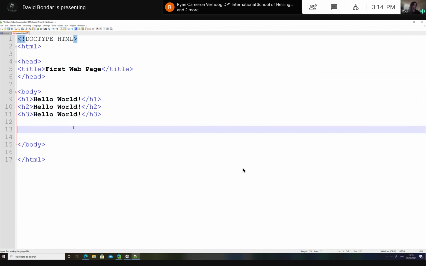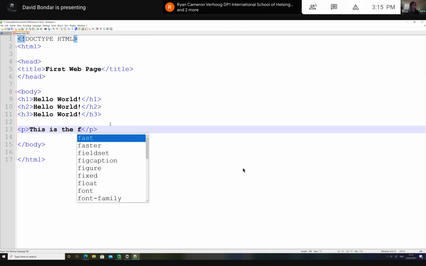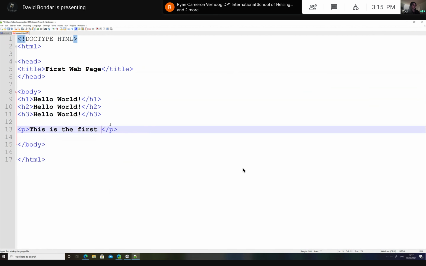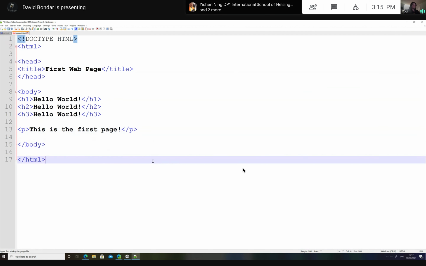And to write paragraphs, we just do a simple P, and then our /P, and then we write whatever we want in here. So, what's P again? P is paragraph. It's like heading, but you can write loads of things, and putting a number here won't decrease or change its size. It's a standard size. This is the first page, for example, right? So if we control save this and run it again.